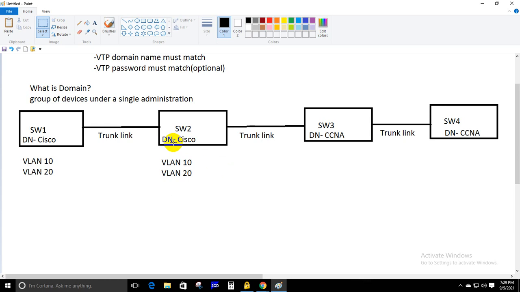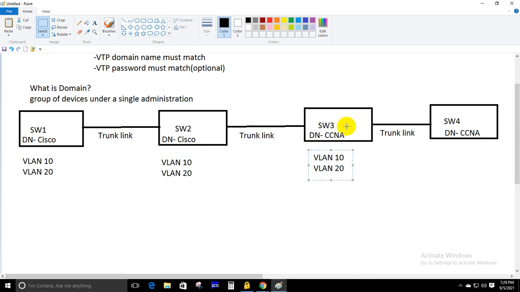After updating its own database, switch 2 propagates this information through the trunk link to switch 3. After receiving this message, switch 3 says that it is from a different domain.